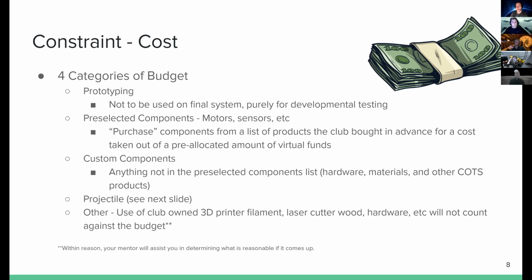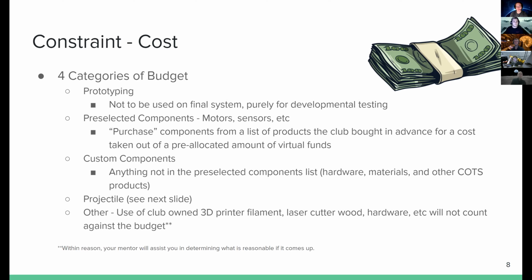We're not going to mess around with tax and stuff like that. We'll set it like, this is $70 and this is $50 and this is $30. And so you'll use your virtual funding for that category to buy it from us. The list of what items are on that will also be released in the coming weeks. I don't want you guys to worry about specific motors and stuff like that quite yet. We're going to talk about that in the next couple of weeks, and then you guys can start looking at that. By that time, you will have that list of things. So that's the next category.